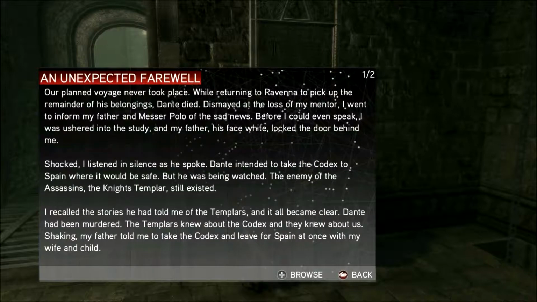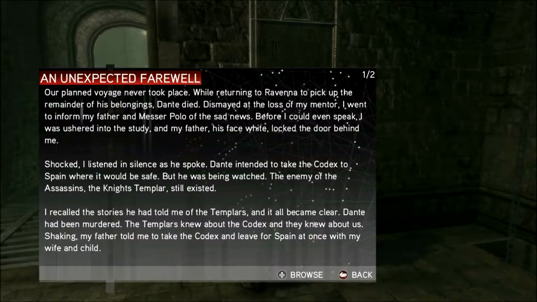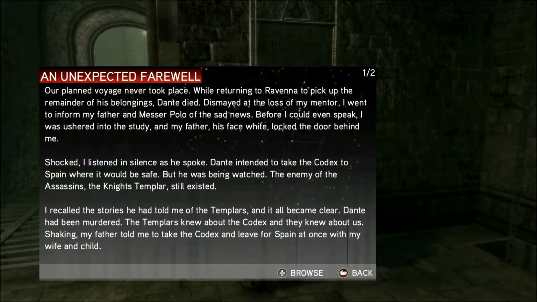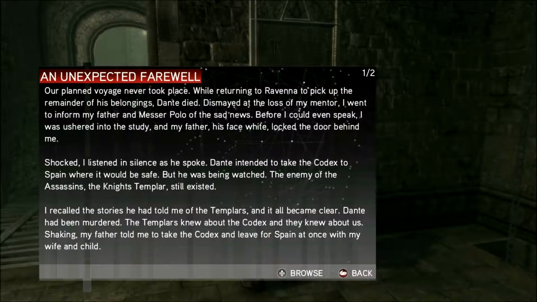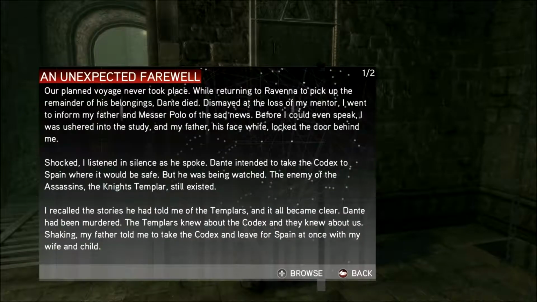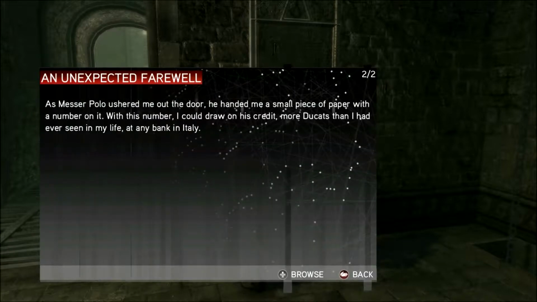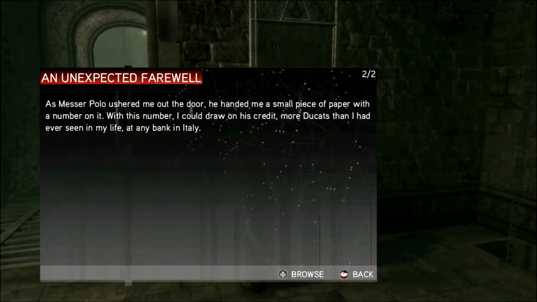Our planned voyage never took place. While returning to Ravenna to pick up the remainder of his belongings, Dante died. Dismayed at the loss of my mentor, I went to inform my father and Messer Polo of the sad news. Before I could even speak, I was ushered into the study, and my father, with his face white, locked the door behind me. Shocked, I was listening in silence as he spoke. Dante intended to take the Codex to Spain, where it would be safe, while he was being watched. The enemy of the assassins, the Knights Templar, still existed. I recalled the story he had told me of the Templars, and it all became clear. Dante had been murdered. The Templars knew about the Codex, and they knew about us. Shaking, my father told me to take the Codex and leave for Spain at once with my wife and child. As Messer Polo ushered me out the door, he handed me a small piece of paper with a number on it. With this number, I could draw on his credit more ducats than I had ever seen in my life at any bank in Italy.